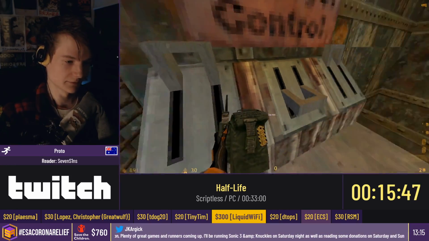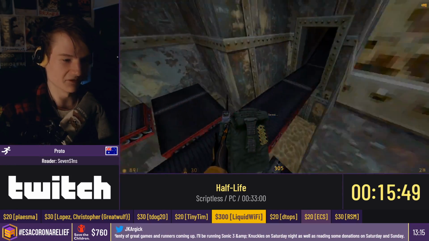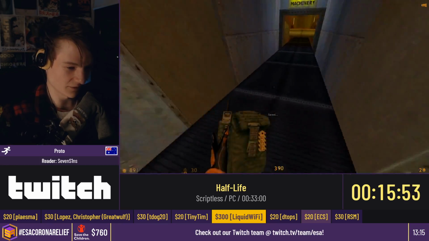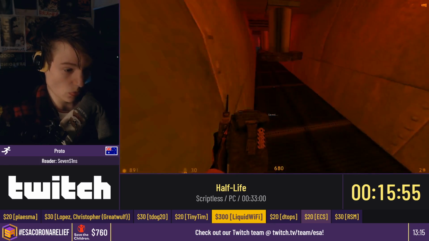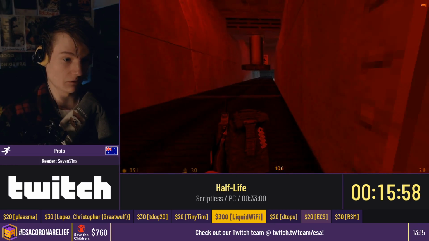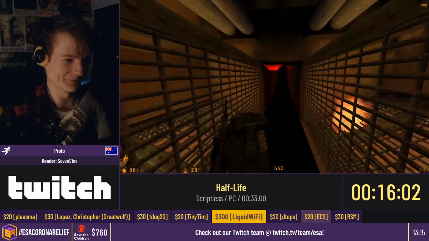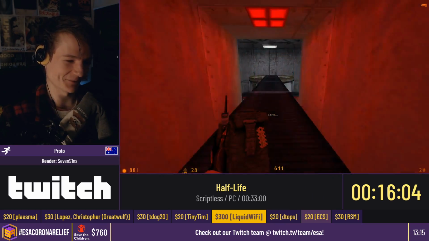I'm sorry. New trick where we can climb up on these buttons and jump over the fence. Very cool. If I do this right, I should be able to... Ooh. Get through... Okay. First try. Kappa. Okay. It's fine.